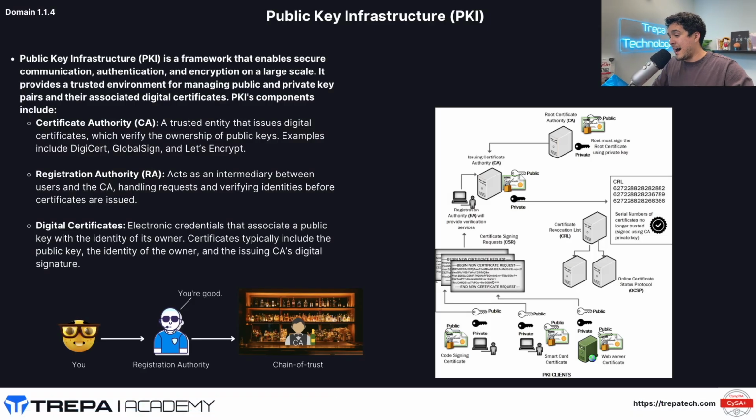So, we went over the why. Now let's go over how PKI is accomplished. PKI, the public key infrastructure, is going to have key components here. We have our certificate authority, our registration authority, digital certificates, and of course we have the end entity, which I would call the requester.